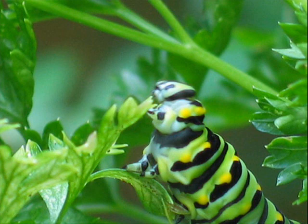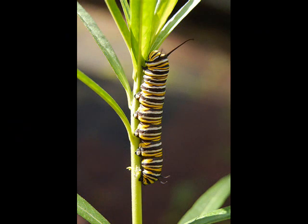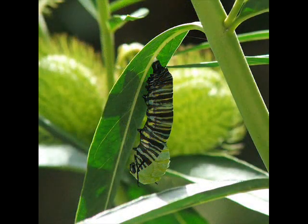He had to eat and eat and eat and eat. That's all he could think of. Each time he grew too big for his skin, he simply shed his skin, and a newer, larger one appeared where the old one used to be. This process of losing his skin is called molting, and caterpillars usually do it about 5 times. After eating all day for 2 weeks, you'd think Bob would be huge, but in reality, he's really only about 2 inches long. By this time, Bob was kind of tired.